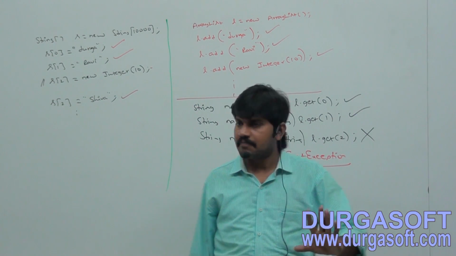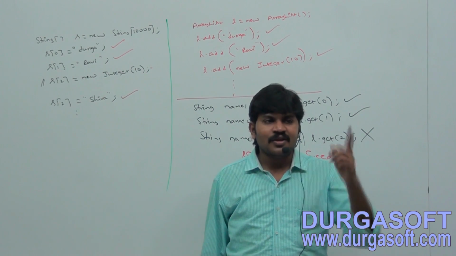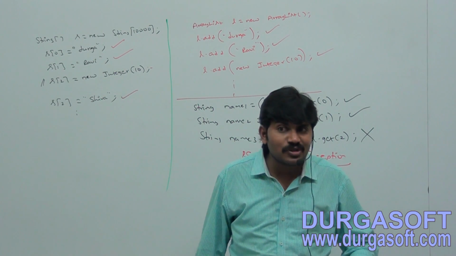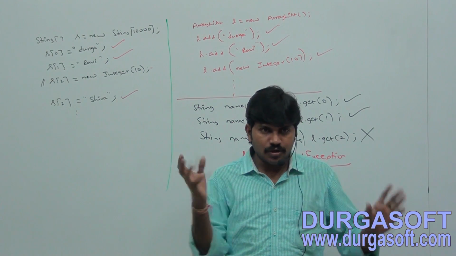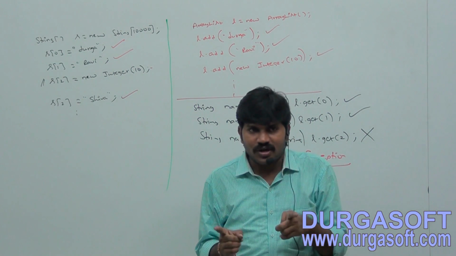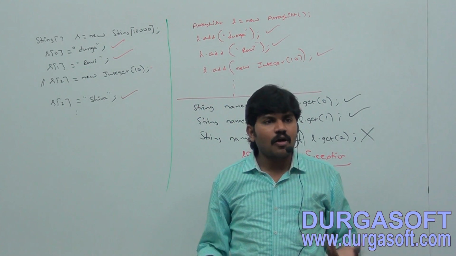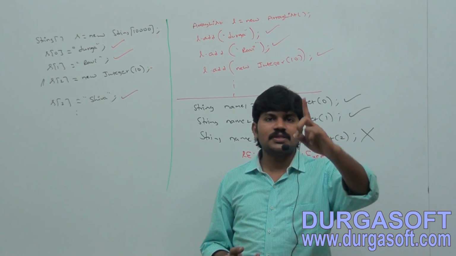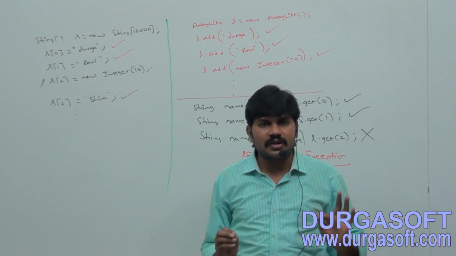Take special care. Arrays are fixed in size. If you want to use arrays, we should compulsorily know the size in advance. Sir, I don't know the size in advance, but I want type safety. If you don't know the size in advance, then you can't use arrays. But if you want type safety, then some new concept must be required. That new concept is nothing but the generics concept.